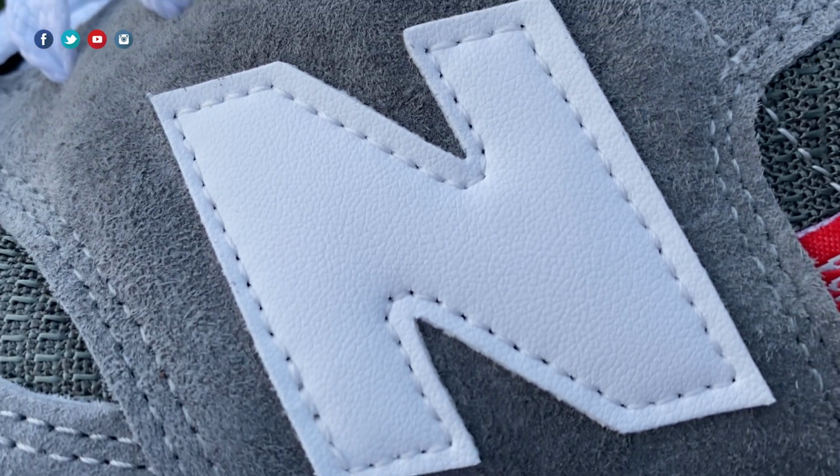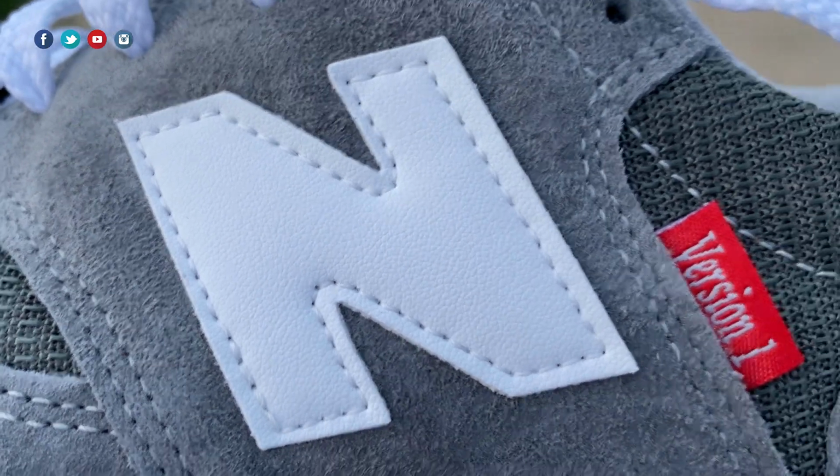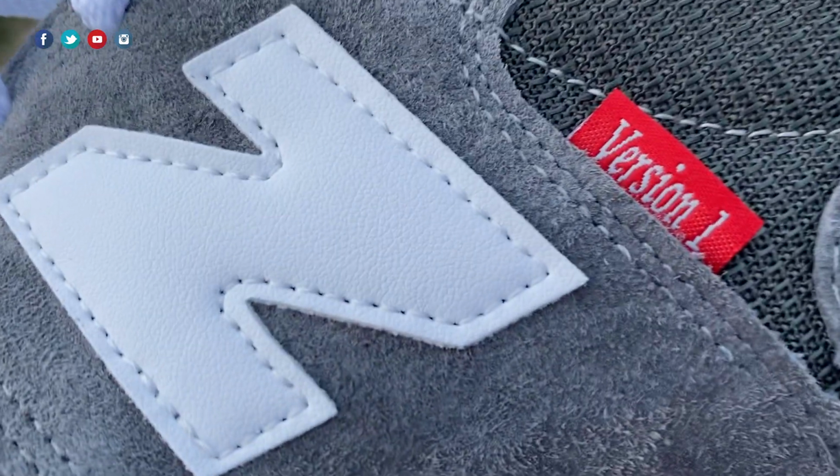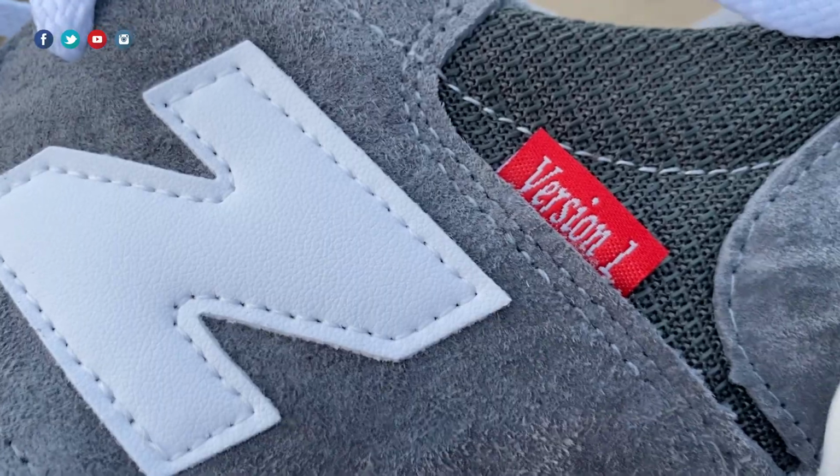And it's not like a soft leather. It's kind of one of those cheap vinyl leathers, but it's probably true to the OG, so I don't mind that. So you have this V1 or version 1 tag in red here.